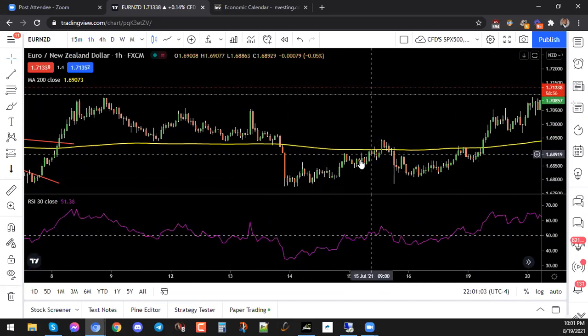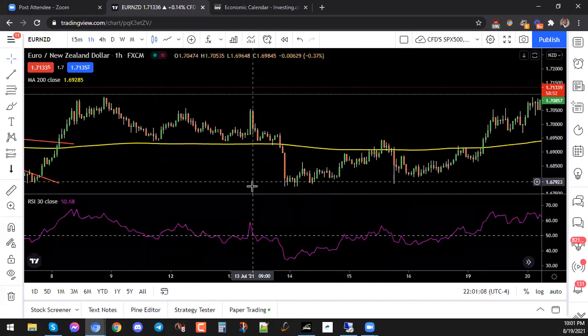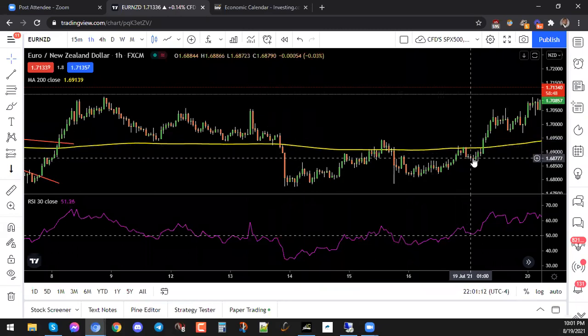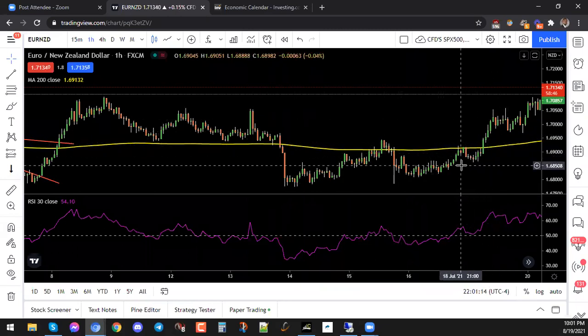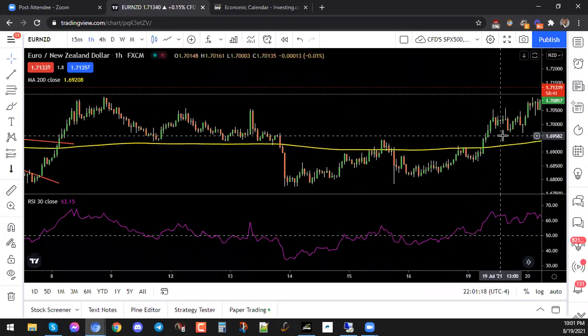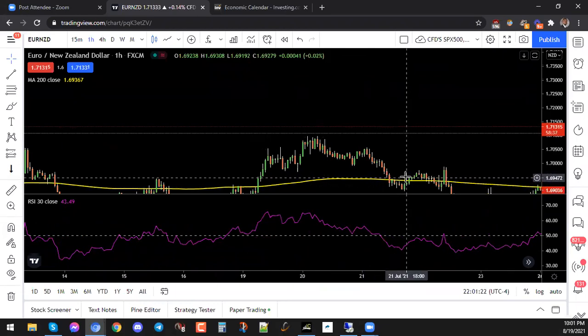See, so it's moving around this 200-point moving average, right? So it comes back to it, bounces off it, comes back to it, bounces off it, breaks through it, most likely because some high impact news event or something would cause it to break through it. So it breaks through it, it goes up, it comes back to it. So this is just how it moves. It's like the 200-point moving average is a magnet to the price.